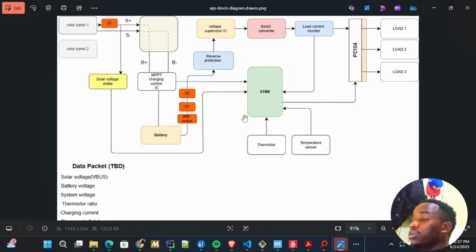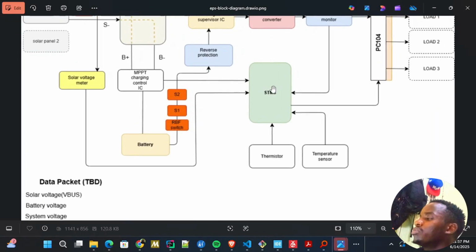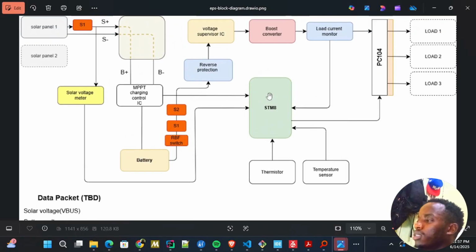I think I should mention that there are different schemes of designing such systems, because they are critical systems and you want the least probability of failure. There is what is known as a distributed design mechanism, and there is what is known as a point of load design mechanism. Point of load regulation means that you don't regulate the voltage on the electronic power supply board.